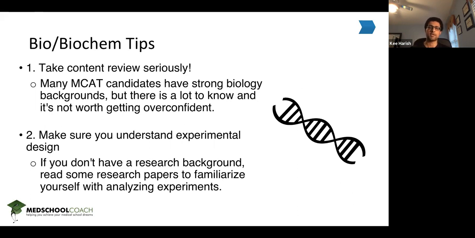There are also a couple of nuances to keep in mind. One is that the AAMC has a certain frame of reference that you want to orient yourself towards. One example is when I was taking biochemistry, we were learning about inhibitors. My professor said, you have mixed inhibitors and you have non-competitive inhibitors, and for the sake of this class, we're just going to consider both the same. And he's allowed to say that because he has tenure. But on the MCAT, they're 2 different topics.